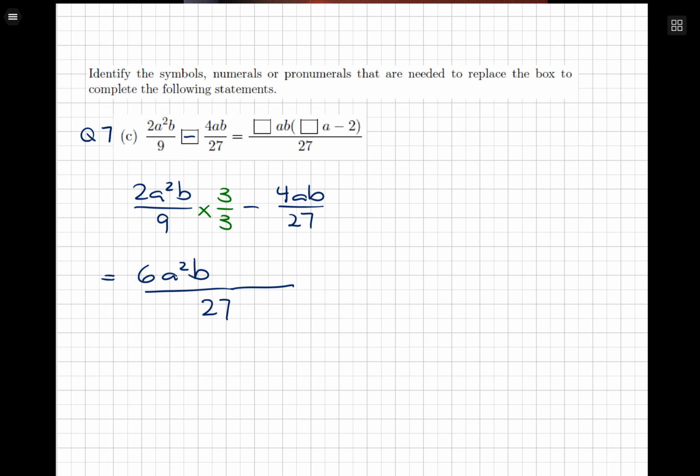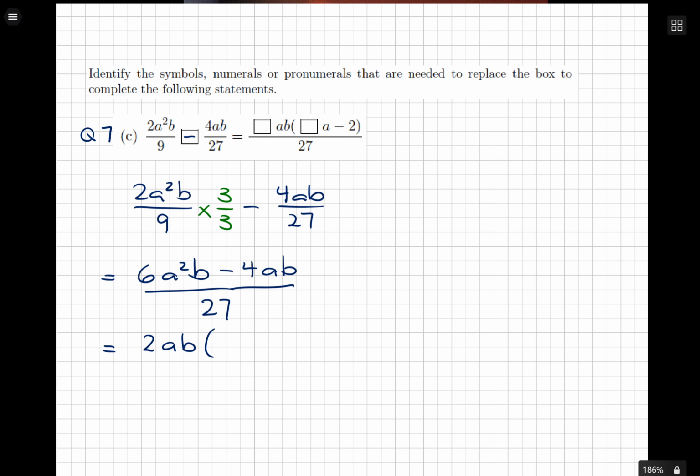Now the other one's on 27 too, so we can extend that out, put it all as the one fraction, and then the minus 4ab is not a like term. We can't actually do the subtraction, but we can write it all as one thing on the numerator. Okay, it's starting to look like the right-hand side, but there's some brackets, which means we need to do some factorisation on the top. So looking at the terms on the top, the 6 and the 4, the highest common factor is 2, pull that out. A squared and a, the highest common factor of that is the a, and then we've got our b.